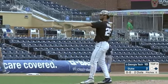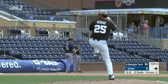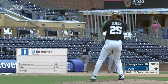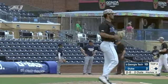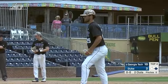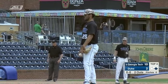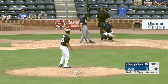Chilleri looked like he had an opportunity to be pretty effective early on. Obviously, the 1-2-3 first. But the Georgia Tech offense with two outs has been magnificent. 7-for-11 on the day with two outs, 4-for-5 with runners in scoring position. And if you're Bill Chilleri, you learn from it. You say congratulations to Georgia Tech. They were better than I was today. And there's a good chance you might see Georgia Tech again. And whether that's later on this season, in the postseason, next year, whatever it is, keep good notes and live to see another day and battle back.